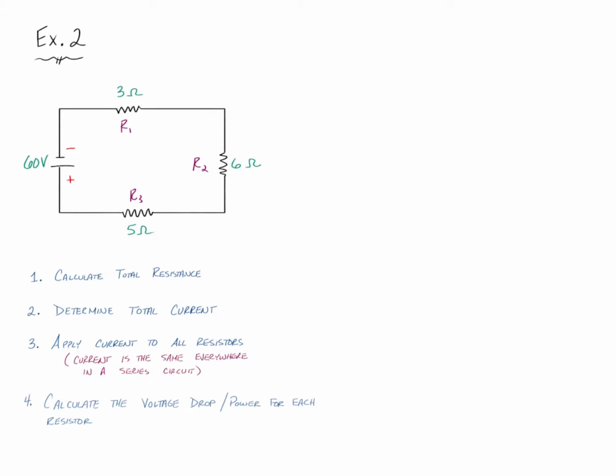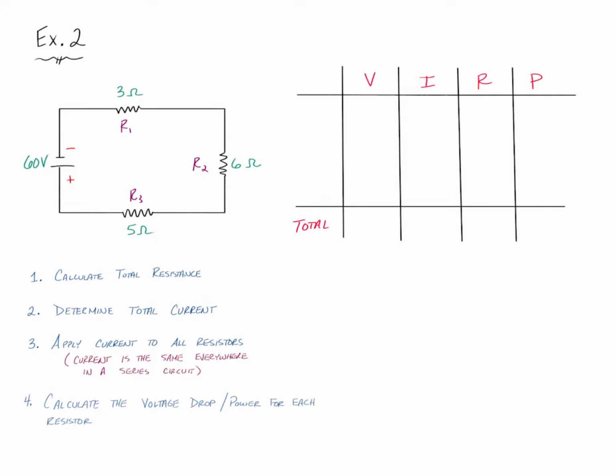In our second example, we will follow the same 4 steps, and of course we will also draw a VIRP table. So if we first start off by filling out all the information that is known, we know that we have 3 resistors, and we know that the resistance values of those are 3, 6, and 5 ohms respectively.